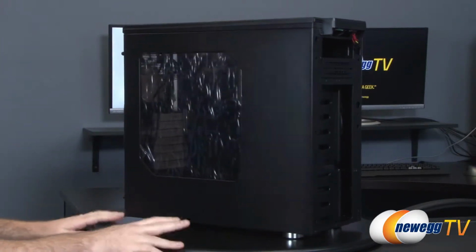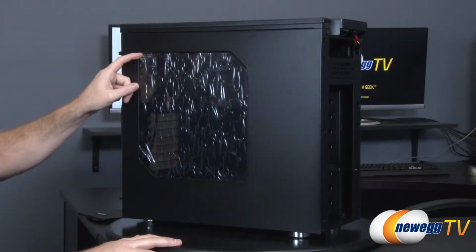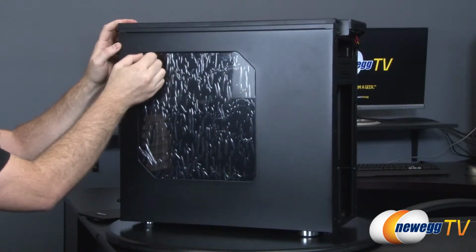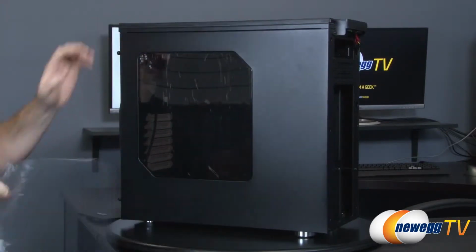Apart from that, we'll move on to the side here where you can see, don't worry, there's some plastic, which I will peel off. Hey, why don't I just peel it off right now? That looks like it's on the outside. I thought it was on the inside. Wait, I can't get the corner. Just a sec. Anyway, this is a clear side panel window.